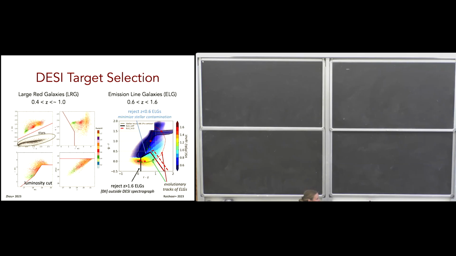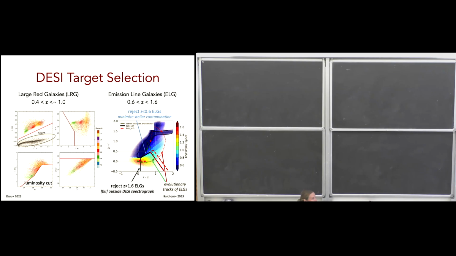Then another important cut is some kind of luminosity cut that is implemented here in this color-magnitude diagram. So that basically ensures that there will be sufficient signal to noise and that we can get a spectrum where we do see sufficient features to get a redshift within the pre-selected exposure time. Of course, this luminosity cut then also sets the overall abundance. So that's closely related to the number density that we need to achieve. And that's a very interconnected optimization.